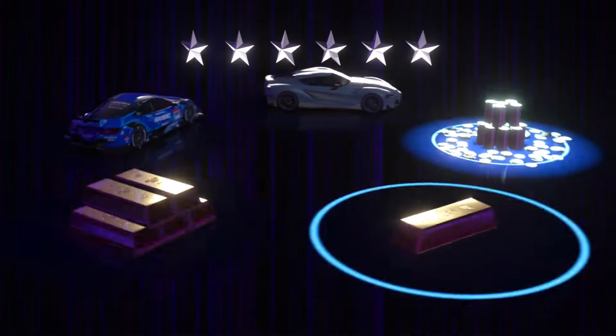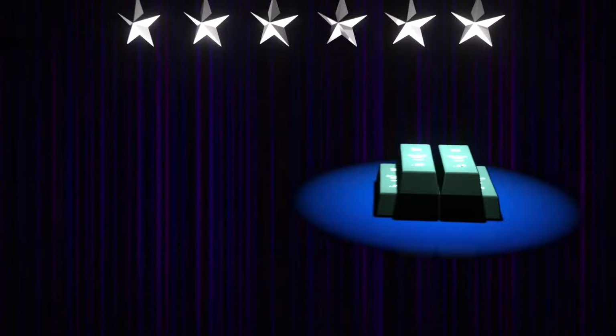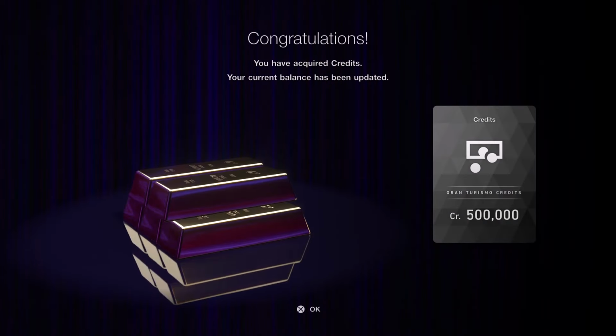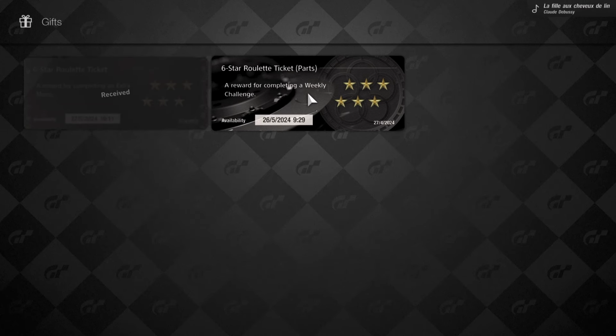In this first one, we got a variety of different options, some different prize monies as well as some cars, but we're going to get the 500k, which is probably the best thing on offer there with where we are in the game at the moment. We'll always use more money at some point, so that's not too bad.